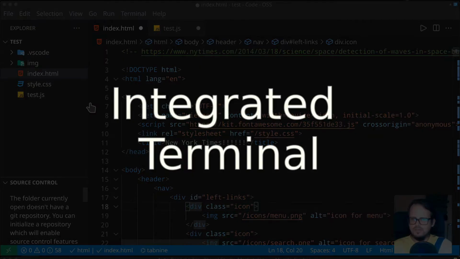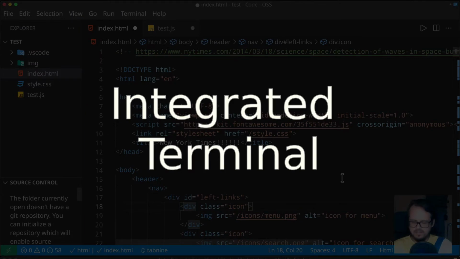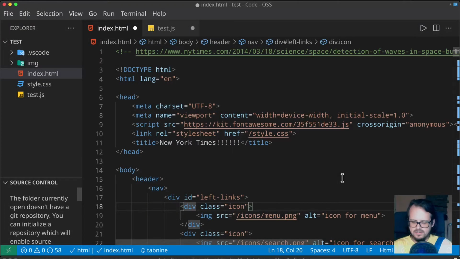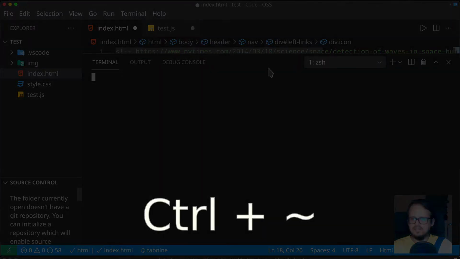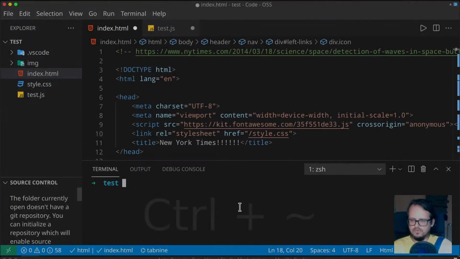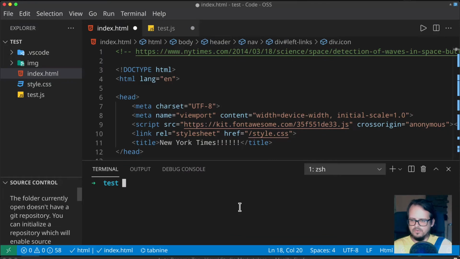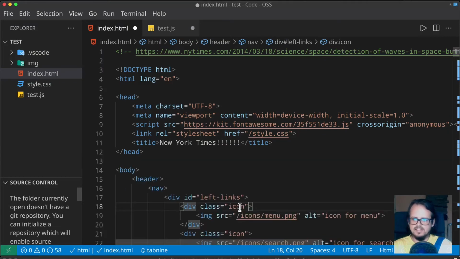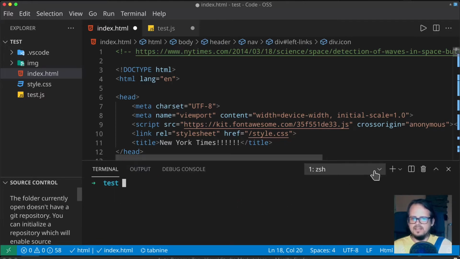Another great tool in VS Code is the integrated terminal, which we can open by hitting Ctrl and tilde, and we can make it smaller. So we can hit Ctrl tilde again and it hides. Then we can bring it back, and we can have any number of terminals here, and we can just basically switch them. It's really handy, and sometimes you just don't want to go to another window. You can do everything in the same VS Code window by basically just hitting Ctrl and tilde.